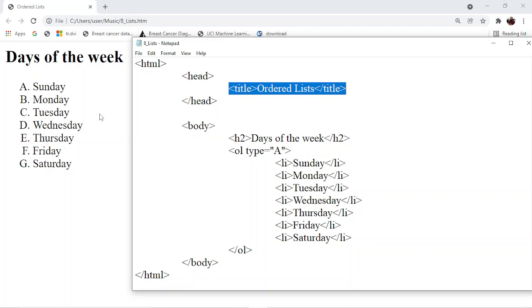In this case, we want the days of the week. As we know that the days of the week follow a particular ordering, starting with Sunday as the first day of the week till Saturday being the last, we can use an ordered list instead of an unordered list.